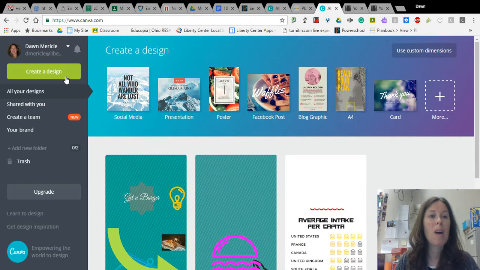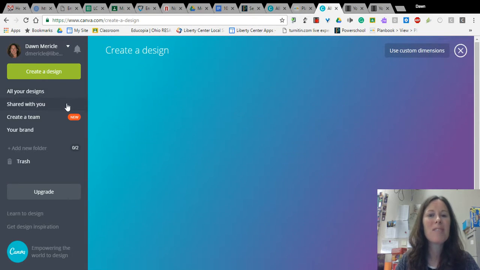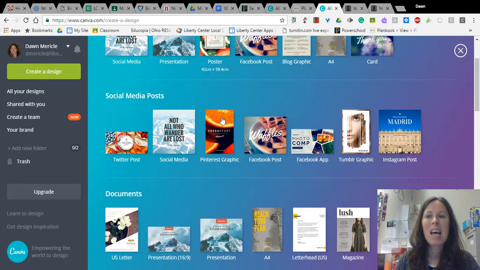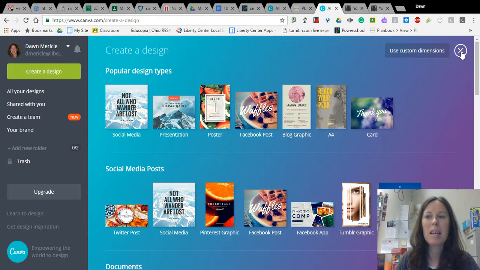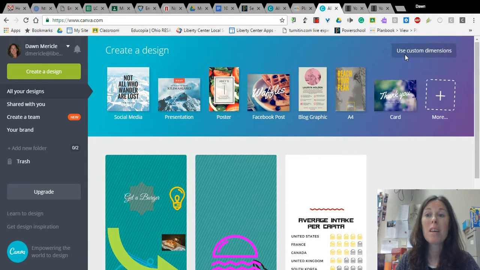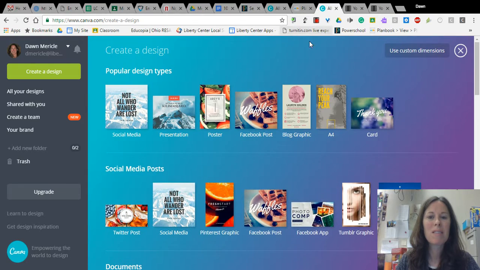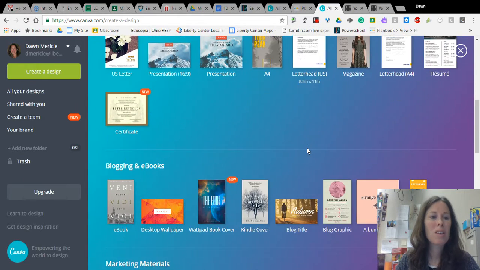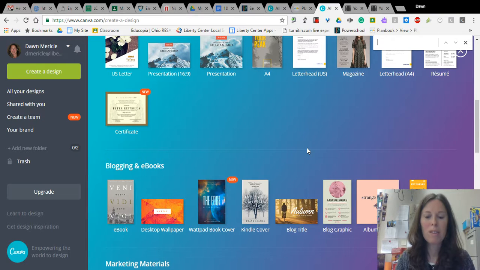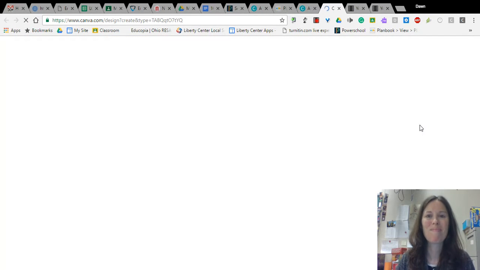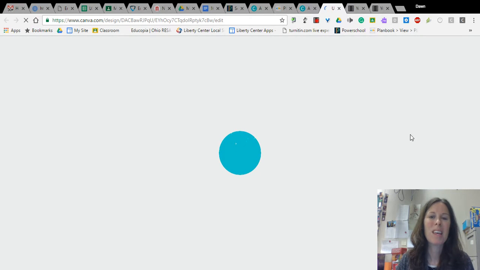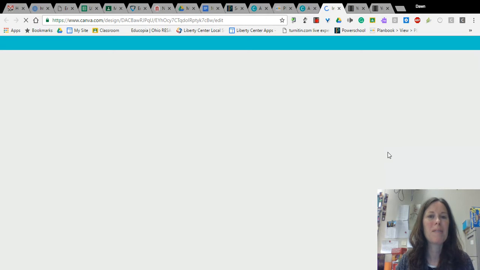So to create an infographic, we will go to Create a Design, which makes perfect sense. I usually do a search for infographics. I'm not going to use a custom design because we want to create our own and keep it unique for ourselves. So let's see here. I might do Control F, which is a find feature, and there we go, infographics. It takes it a moment to bring it up here.